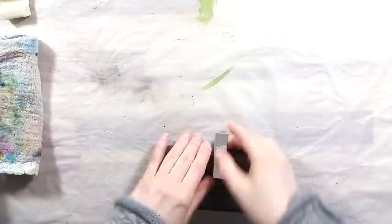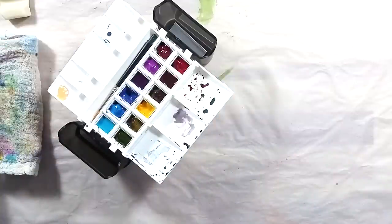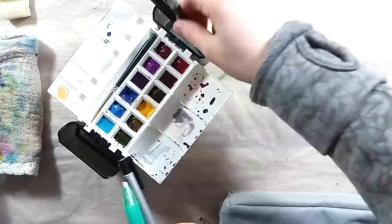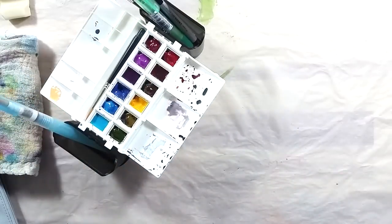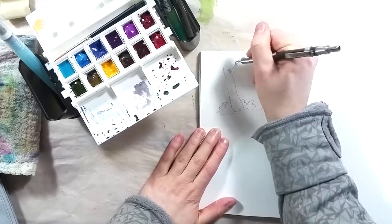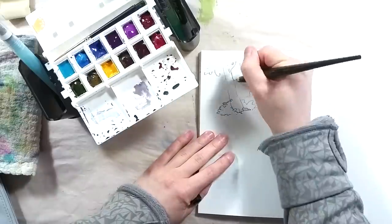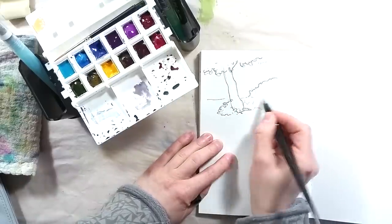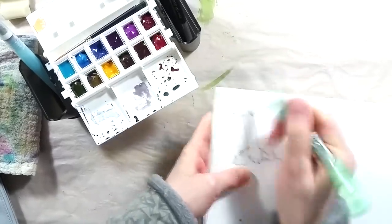As a third and last small demo, I wanted to show how one can use this palette with water brushes. These are brushes that have a hollow plastic body that you can fill with water, and they are super practical for sketching outdoors, as you don't need to carry a water bottle to rinse your brush. You just squeeze water out of the tip on a piece of paper towel or a rag to clean it up. I just used the water compartments of the palette to store my tools while I sketched.